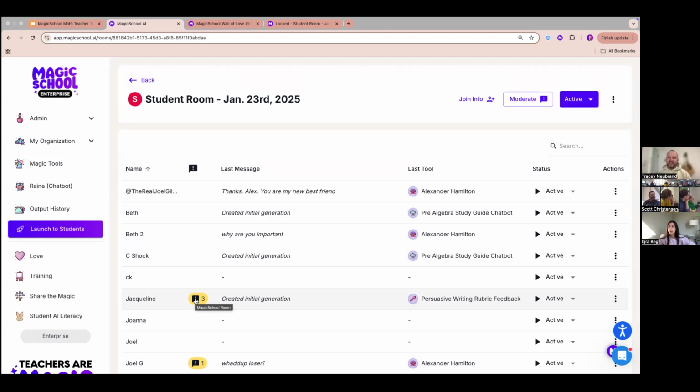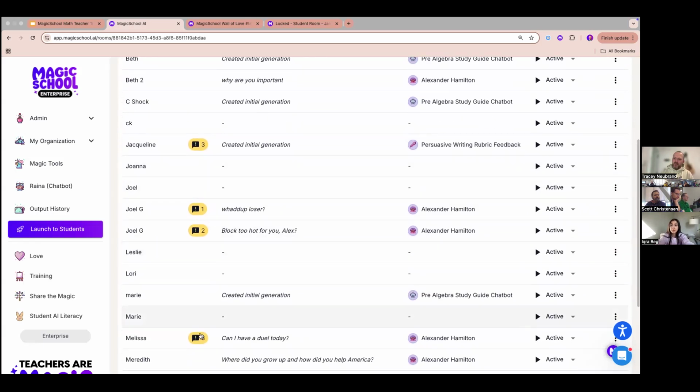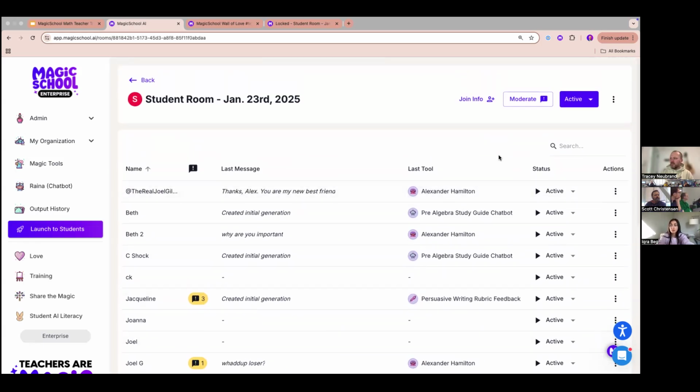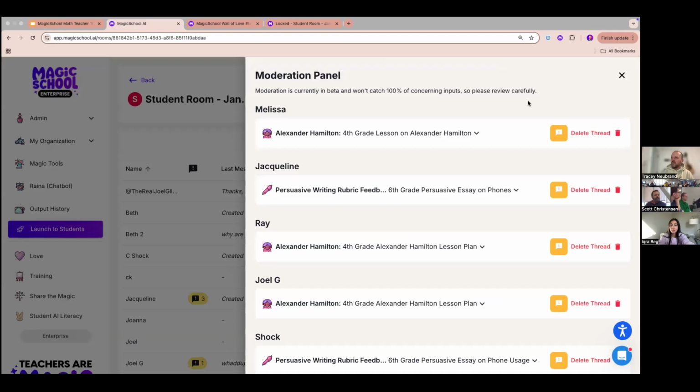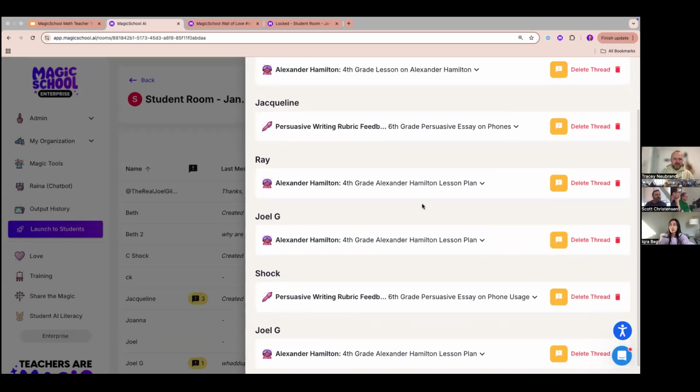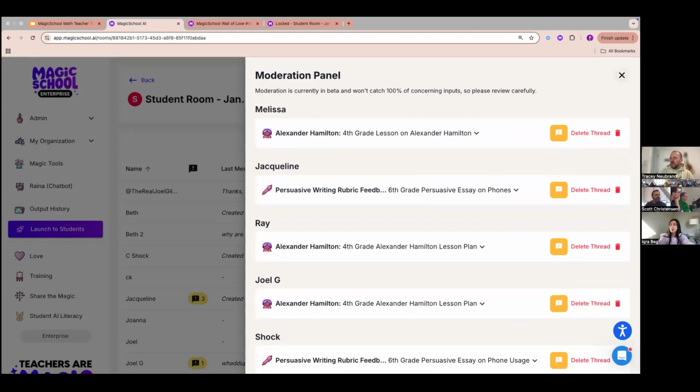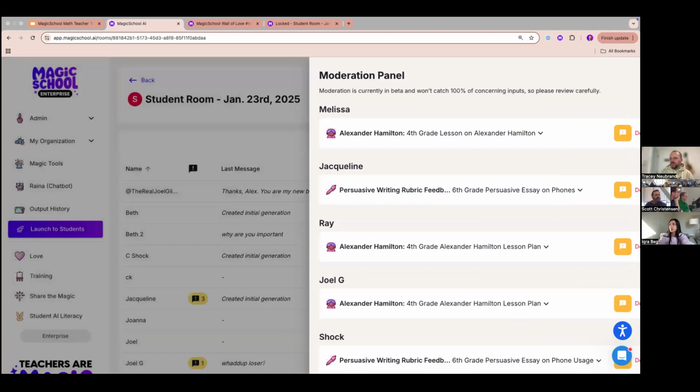We're working on making this exactly what we want it to be. Moderation is tough. It's not easy. And so we certainly have ways to go in terms of allowing folks to set this moderation the way exactly they want it. But for now, we basically set it as sensitive as possible. So sometimes it catches things that maybe aren't the most egregious, but we've figured it's better to err on the side of caution. So you can see anytime that happens here by these yellow flags. And then you can also come up here and click on this moderate button and you can see all the flags that have happened in that class. So it's a super easy way for you to see anything that has gotten flagged.